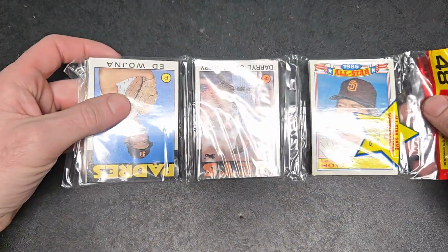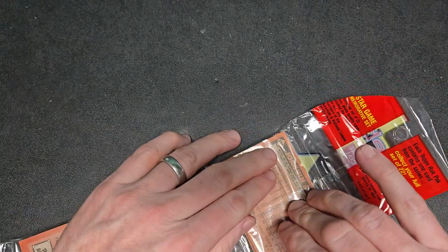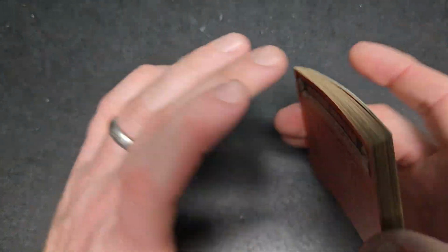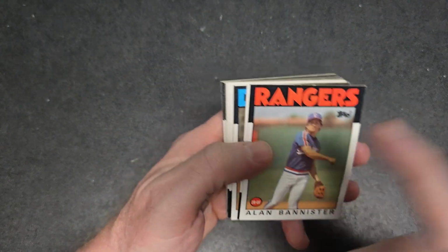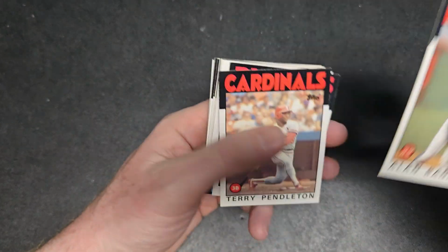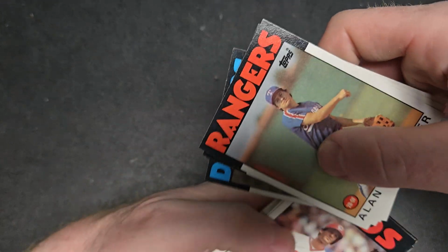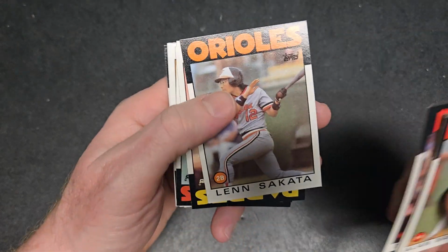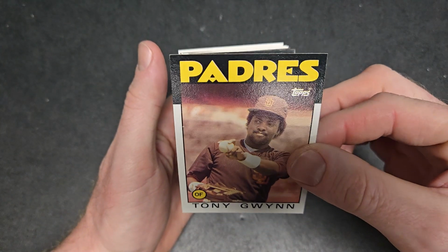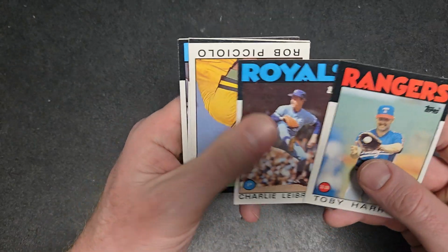Let's go 86 Topps. Is the Bo Jackson? No, the Bo Jackson's in the traded set. I'm sorry. What's in the 88? Not much. Any Hall of Famer from here in good condition would be valuable because of the black edges there. Be careful with this. Bannister, Terry Pendleton, Ozzie Virgil, Bobby Castillo. I think the Nolan Ryan would be like, a 10 is like a couple hundred. There's a Tony Gwynn. Not a huge card, but Hall of Famer, and if it grades up, pretty valuable for your set registry people.